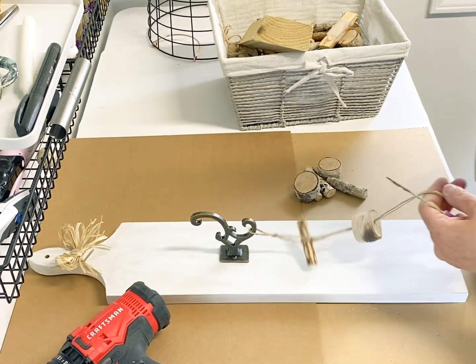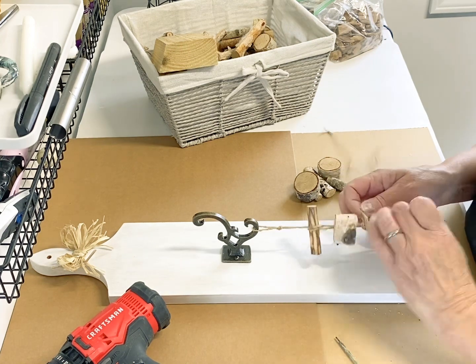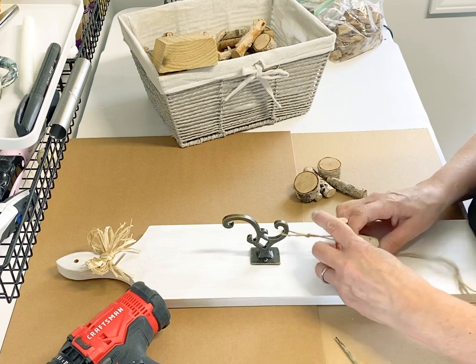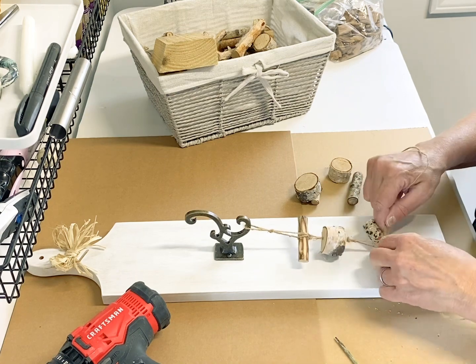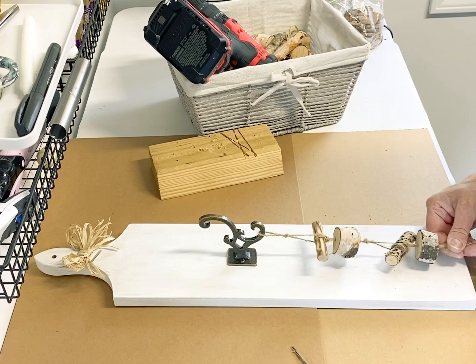And this worked really well. If this is something you've never tried, you can just take a drill and drill a hole right through those little pieces. And you can see I just looped the rope around the little twig there. But really fun, really simple design. And I think it spoke just enough of fall that it will go great for the fall and winter season.